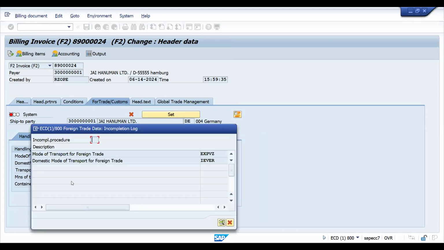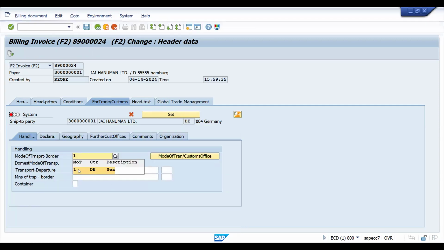Okay, so it is missing the mode of transport and the domestic mode of transport data. I'm choosing this one, C, and this one also C. Okay, press enter. Let's check this and come back.